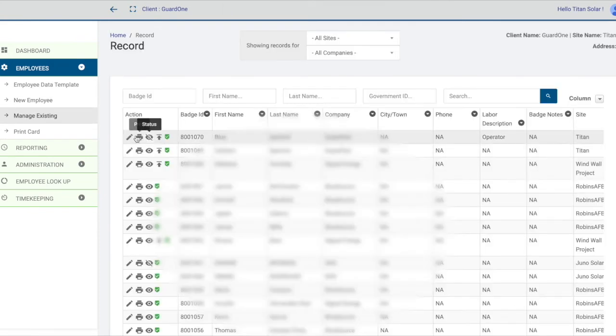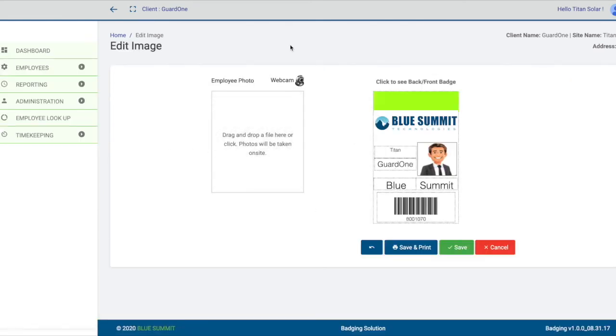You can also activate and deactivate a badge directly from this page. If you click on status, right here, when it does not have a line through it, the badge is active. When it has a line through it, then that means it is inactive. You also have the option to upload image. So you'll see that these badges do not have an image, but these ones do. So you can click on upload image, and here it'll take you back to the page where you can either take a picture or you can drag and drop a picture.